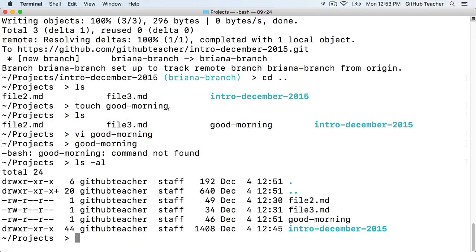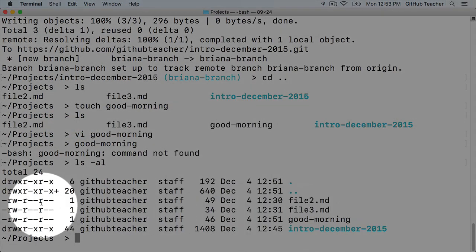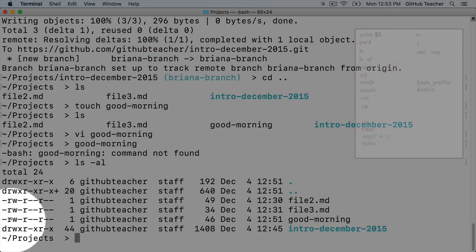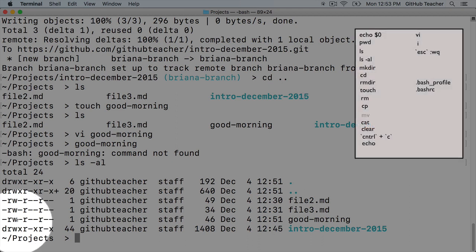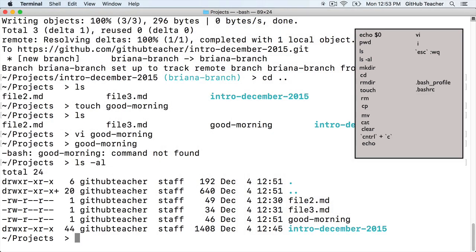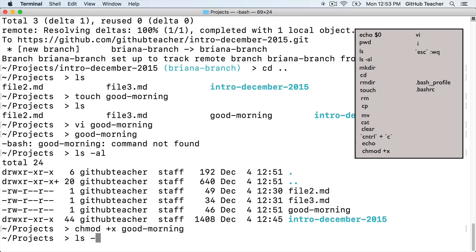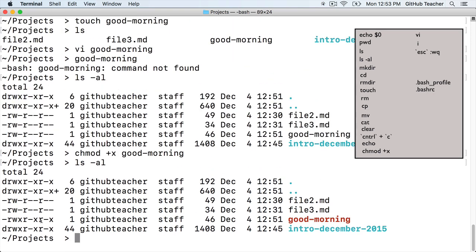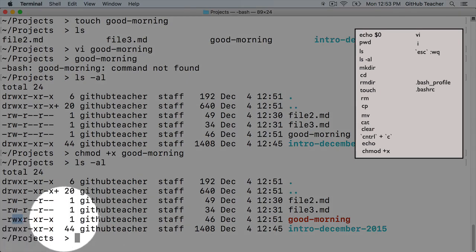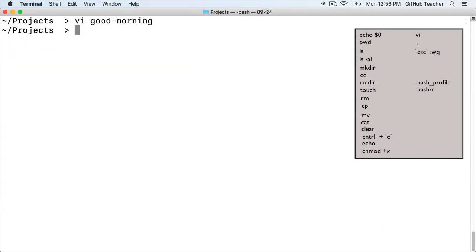So what we want to do, if we take a look at our newly created script, which is called good morning, nowhere is it executable. We have r, read access, w, write access for the owner, so I'm allowed to make edits. No one else can make edits even. But we want to have x. I'm not so concerned if other users have any access to this file. I just want to have access right now. So what I'm going to do is type chmod +x and then the file name. So if I do ls -al, now I see good morning has this x next to it. Now it's red because it's an executable script.